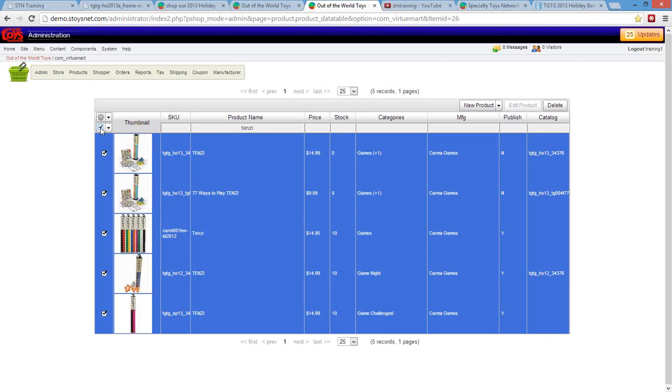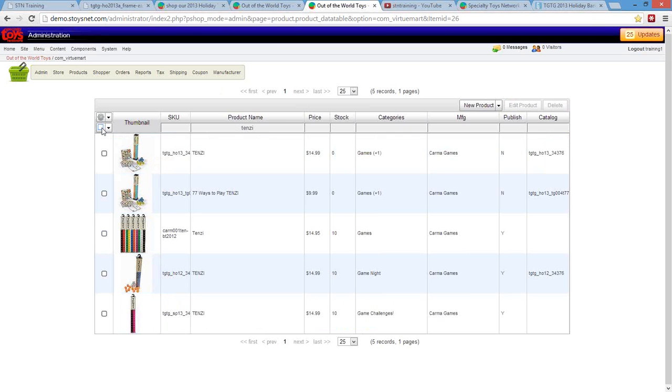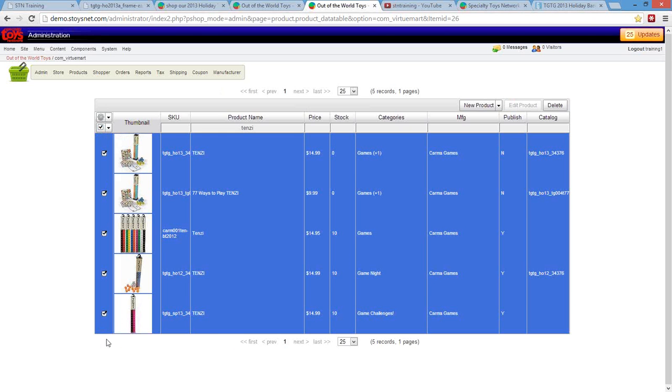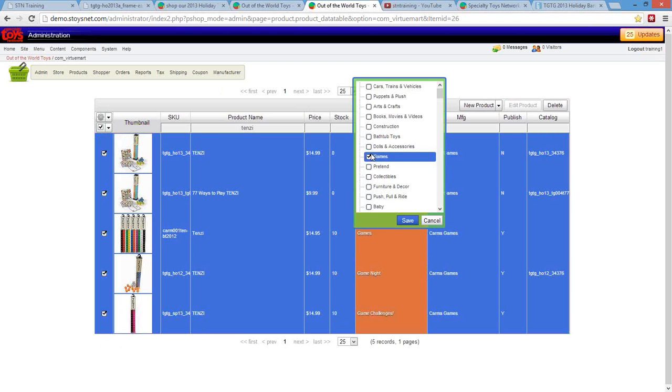So I'm going to select all those items, and then the first thing I want to do is merge their category information. What that does is allow all the category data that I have on all of those items to be updated. And then I'm going to get rid of the ones I don't want. So I select all of them. Again, I click the checkbox to select all of the items on the page, and then I click the category name on one of the items, in this case the top item. And what I'm going to do is start from the top, and wherever it's checked as a selected category, I'm going to change that to plus as I go down the list here.